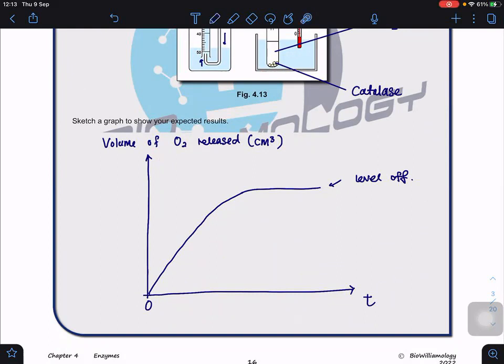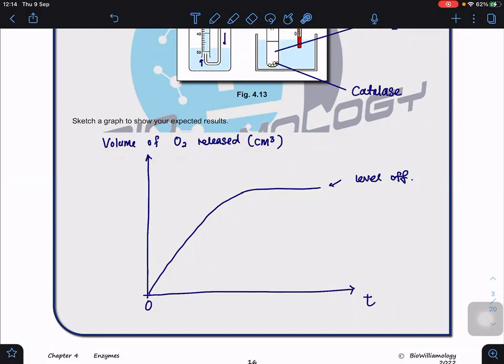Okay, so this plateau is due to what? This plateau is because of the substrates. You have finished them already, right? Try to imagine. First, I collect 10, let's say 10 ml after 1 minute. After the second minute, it continues to accumulate. After that, you see that, how come there is no increase anymore? Okay, it cannot increase anymore, right?